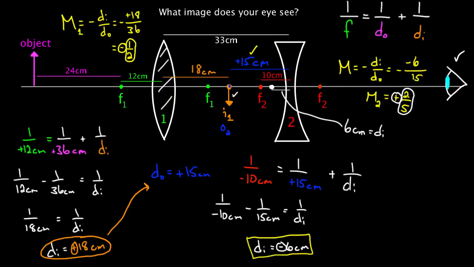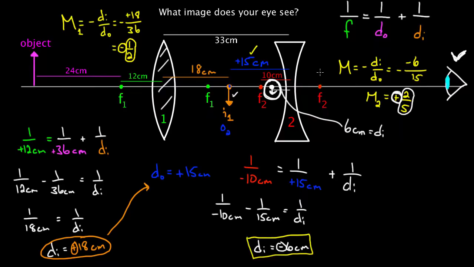But in this case, this really just means not inverted. So this started off, our object for this second lens started off upside down. This positive means that you maintain the direction. You don't invert it. So I leave this thing upside down. That's what it means. I leave it upside down. If it would have started right side up, I would have left it right side up. But in this case, I leave it upside down and I make it 2/5 as big. 2/5 is a little under 1/2, and so I'm going to draw this about like that. That's where my image would be, right there. That's what I would see. I would see a very little image that's upside down, and it'd be right around there.